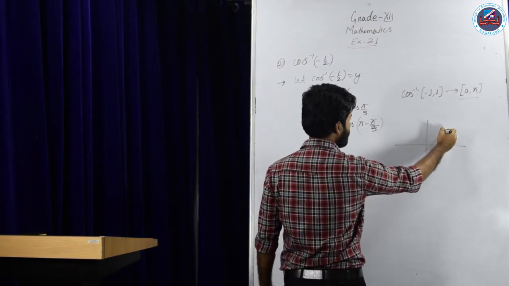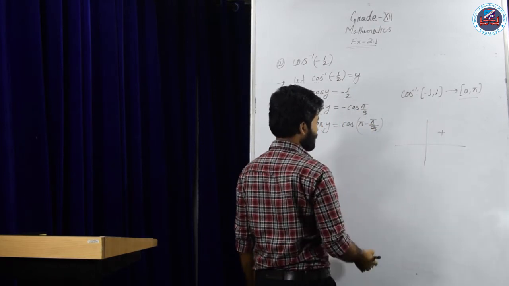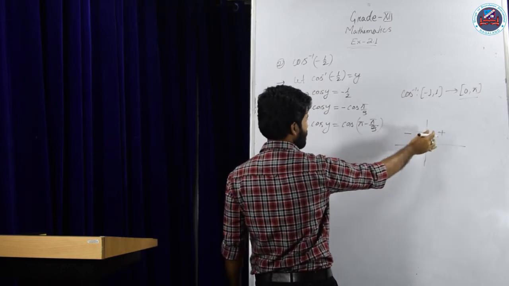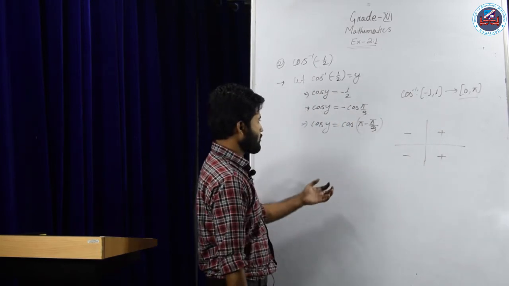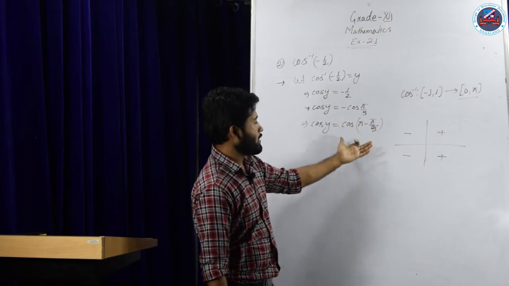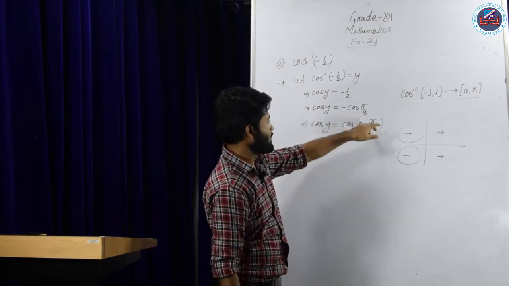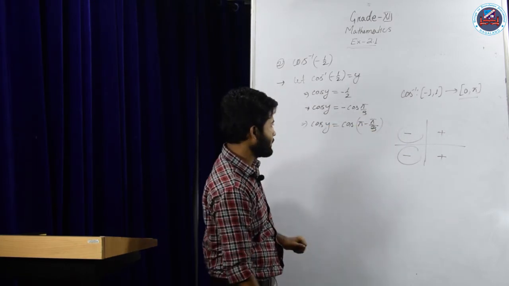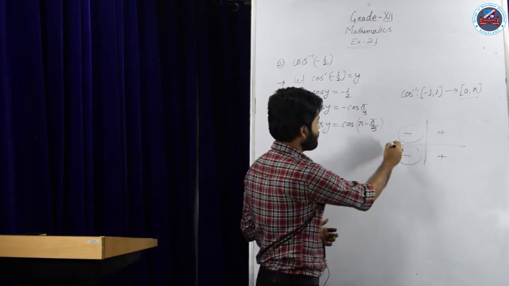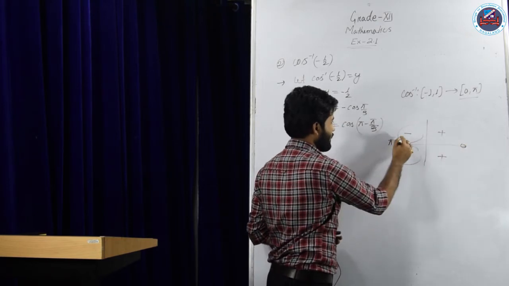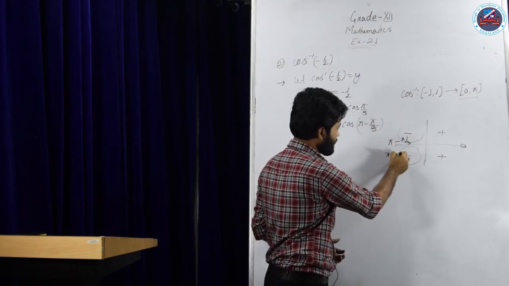This is our 4 quadrant. Here we can see the cos is negative. So in the first quadrant all the trigonometric functions are positive. Here cos is negative, here also negative, here cos is positive. So if I want to make it positive, I can either bring it here or here. That means our cos is negative, so it will be either here or here. But what will be the value of minus cos pi by 3 here? Since it is 0 here and pi here, it will be pi minus pi by 3. And in this quadrant it will be pi plus pi by 3.